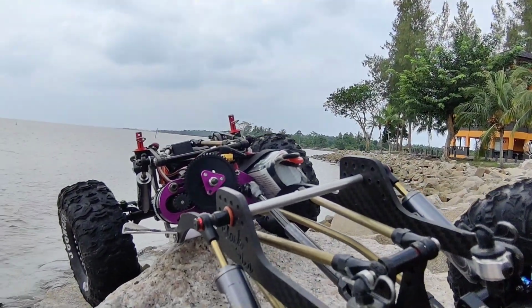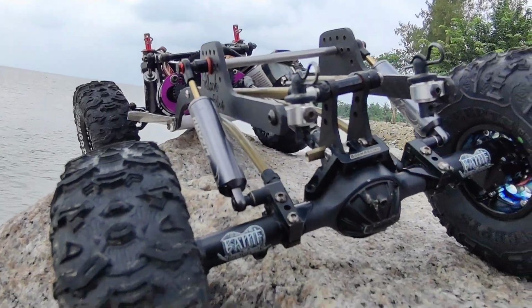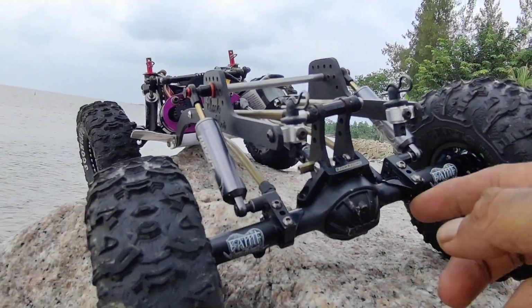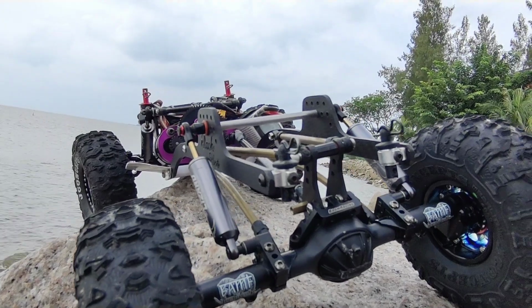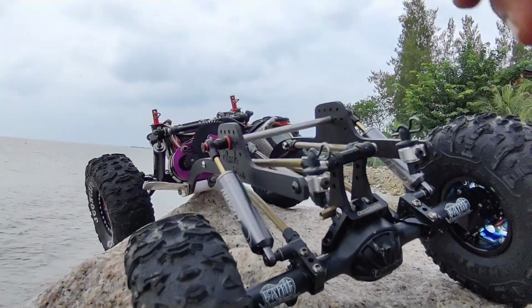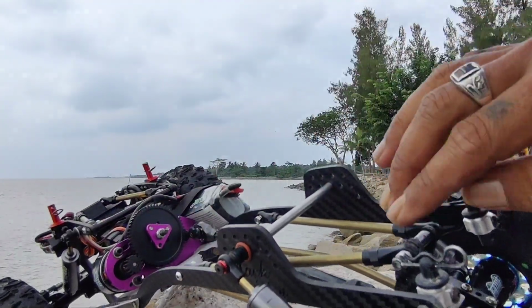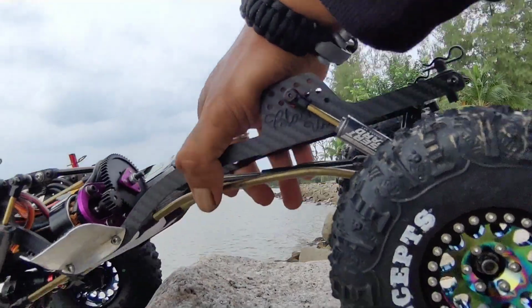This is also a custom, you see, and for this axle, I'm using the portal axle. This is a portal axle from Boom Racing, BRX90, and I love this axle. Seriously, I love this axle. Okay, we talk about this later on. Okay, I'm talking about the anti-squat. And okay, how are you going to mount this anti-squat?